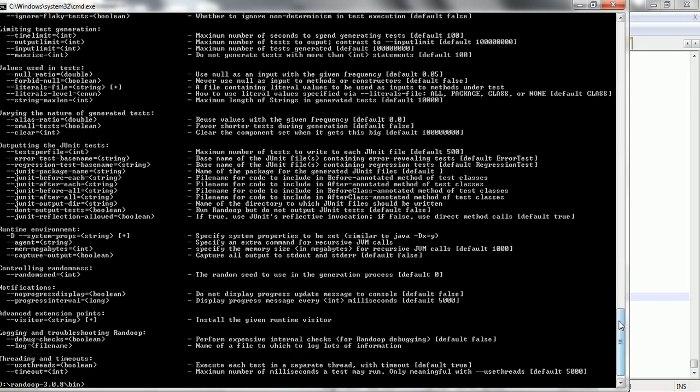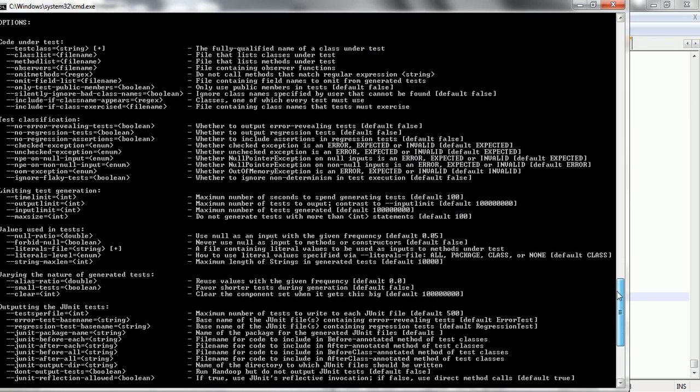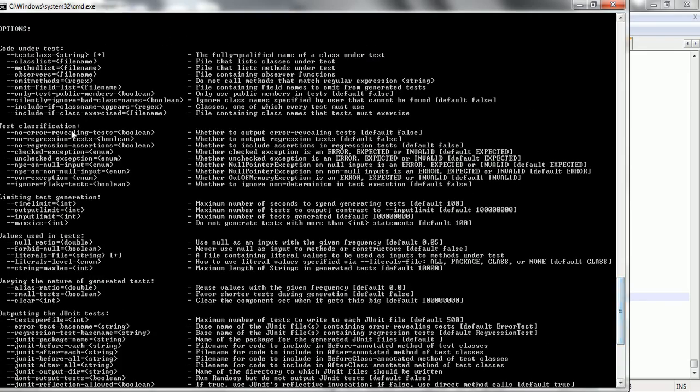And similarly, you can use test class. If you want to generate only for a particular class, then you need to specify test class, and also make sure that it is a fully qualified name, the fully qualified name of the class under test.